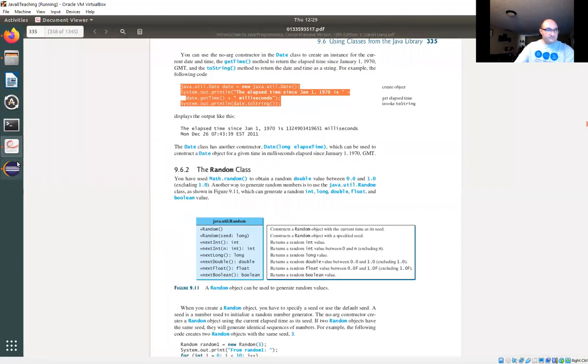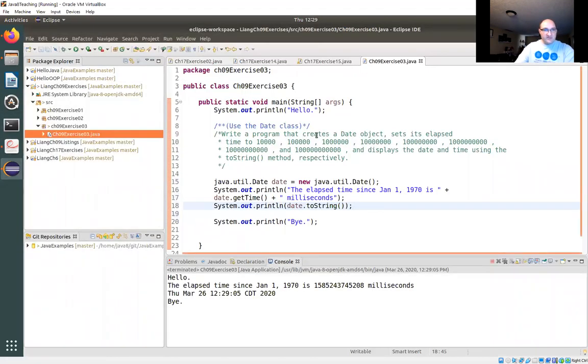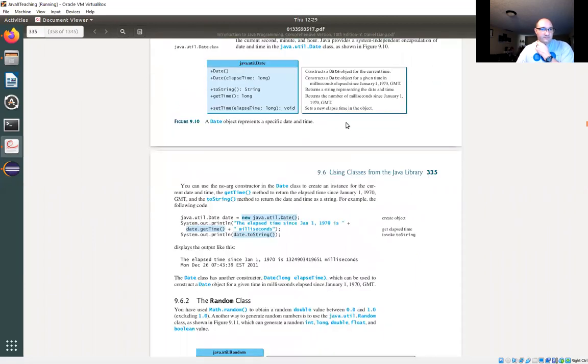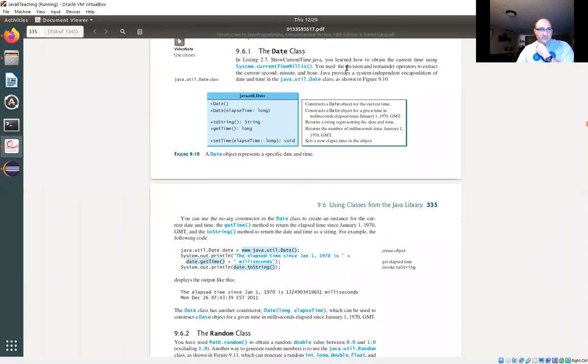But the question is asking us to create a Date object and set its elapsed time. So, Date(long elapsedTime) constructs a Date object from a given time in milliseconds.